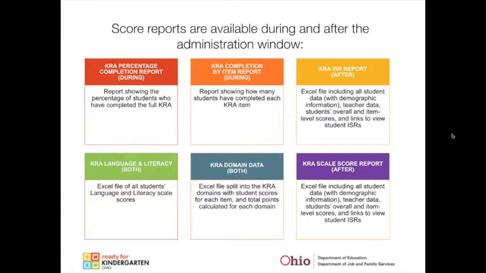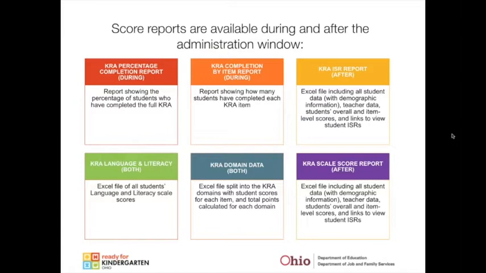It's really nice during the window if you want to know how many students have completed the full KRA. That would be the KRA percentage completion report, also sometimes known as the teacher completion report. It just gives you a percentage, 100%, 75%, etc., and will show you the progress toward 100% completion of the full KRA.